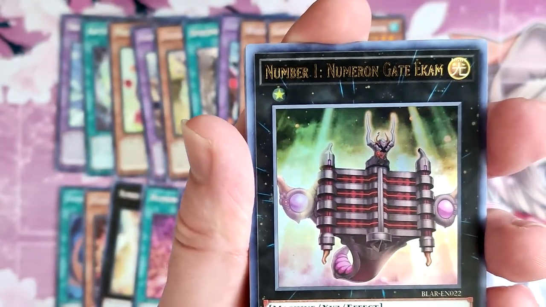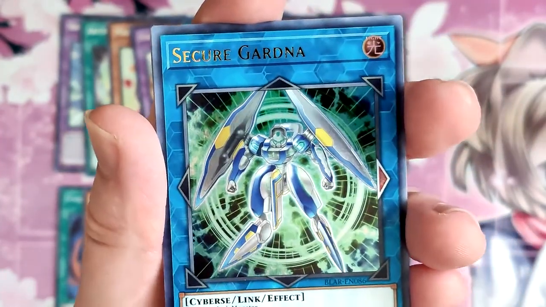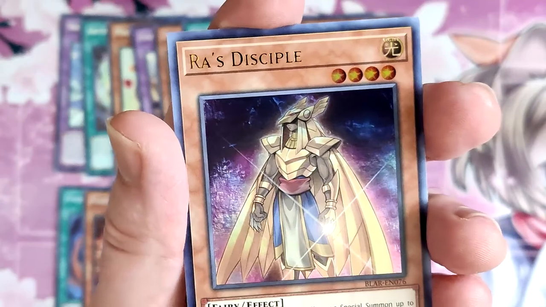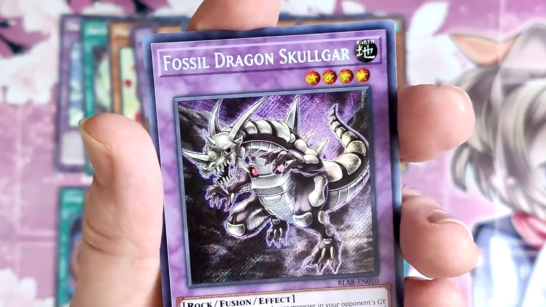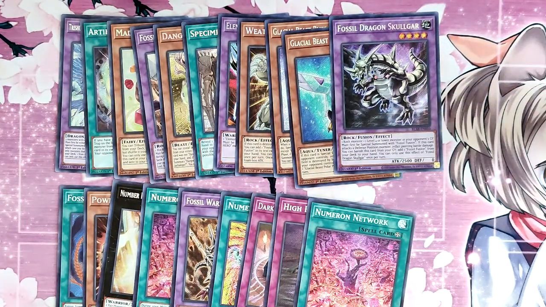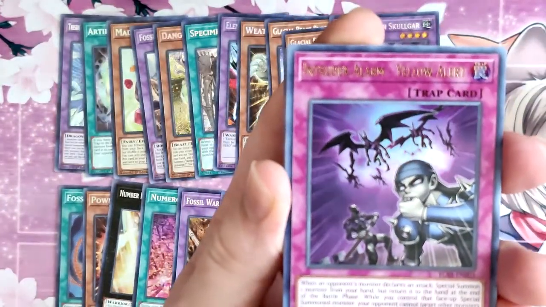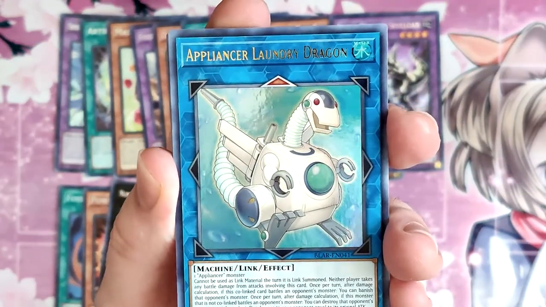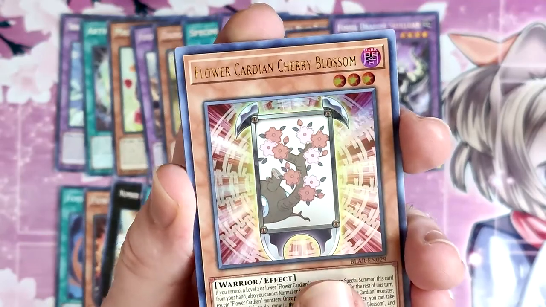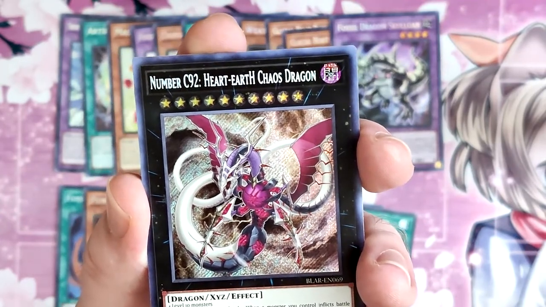Okay, here's Numeron Gate Ikum, number one. Another E-Hero Neos Alias. Secure Gardna. Ra's Disciple, I think that gives us a playset. Fossil Dragon Skolgar. For some reason, his name reminds me of Goldar from Power Rangers. Okay. Intruder Alarm, Yellow Alert. Laundry Dragon. Flower Cardian Cherry Blossom. Afterglow. Number C92, Heart Earth Chaos Dragon.